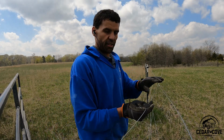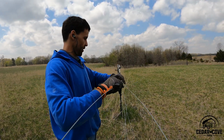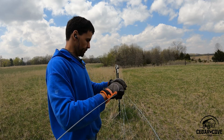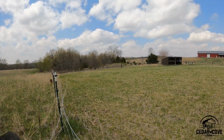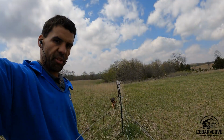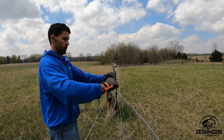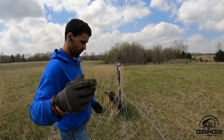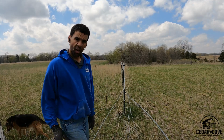So now I've got this crimp right here. It'll slide on there. So I will slide that in. Now I've got the crimp on. What I'll do is I'll grab this end and pull it tight, and then crimp the crimp. I'm just thinking if I want to do 1 or 2, I'll do 1. It should hold. Worst case, it breaks. I come back. I'll do 2. It's easier to do it now.